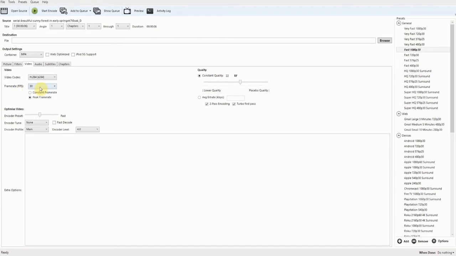And right here is where you'd actually change the frame rate. So again, if you need to change the frame rate, you would click here and change it to whatever you want. And the difference is right here, you click constant frame rate. So when it changes the frame rate, the video wouldn't look choppy. It would look as if this was the normal frame rate that it originally had. Okay, and then when you're done, you simply click start encode, and the video will export itself to the destination folder that you have set up.